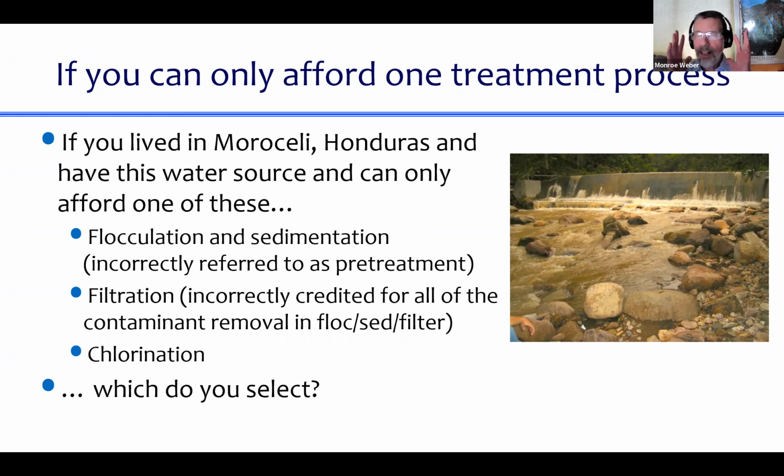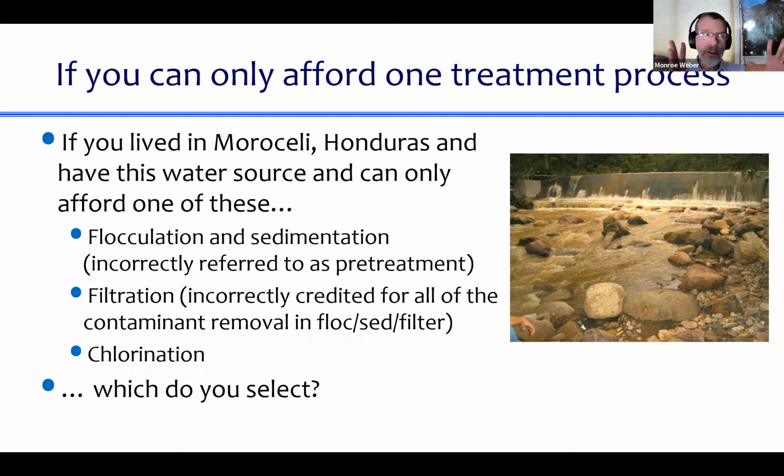So this is like the cool insight that is not out there in popular culture. In popular culture, you think that if water is dirty, you should filter it. But what we as engineers know is that if water is dirty, the filter won't work. So if the water is dirty, the only option is flocculation and sedimentation. And then you have the luxury of adding filtration, and then you have the luxury of adding chlorination. But they have to go in that order. And doing it out of order just makes no sense.